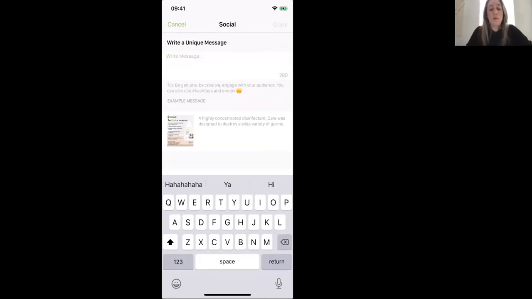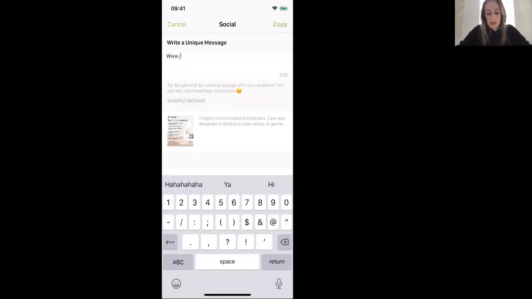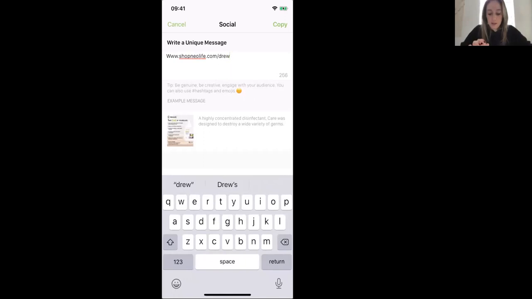So it's very important that you put your replicated site in there. You're going to share it. So you can put www.shopneolife.com/ I'm not sure what Drew's is, but I'm just going to say Drew, copy.